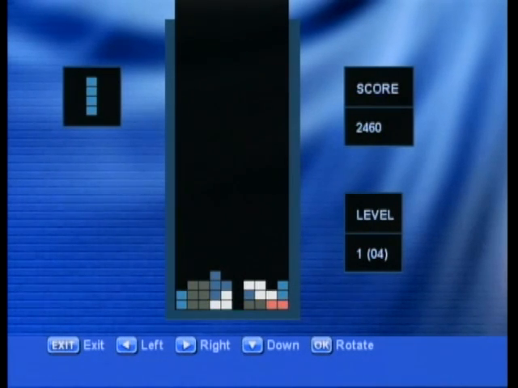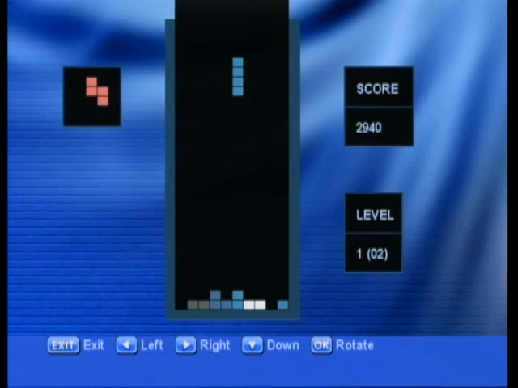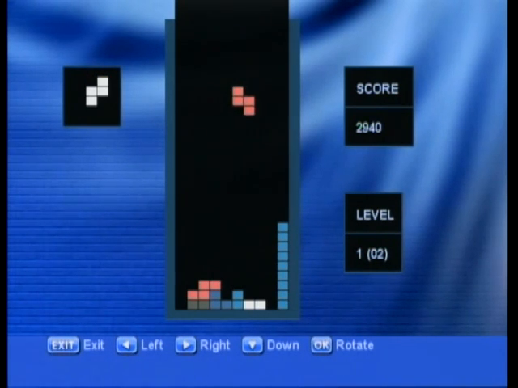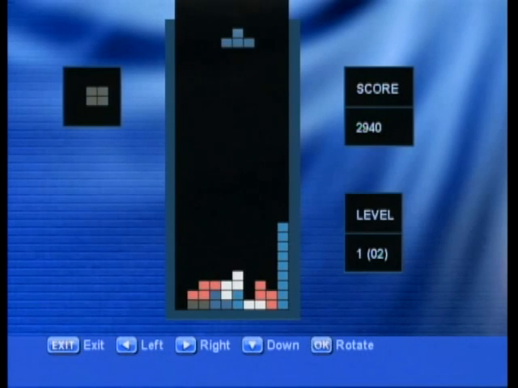So I think it was about a couple years ago we used to have this cable box television receiver sort of thing. It didn't really work all that well when it came to watching TV. I don't recall what exactly it was, if it was a satellite receiver or just a run-of-the-mill cable box with a couple extra features here and there. It's been a long time, but I do remember it had a couple built-in games. Tetris was one of them. It also had some block-pushing game and Sudoku. So that's why I figured this footage came from about 3 or 4 years ago. That's about all that comes to mind.